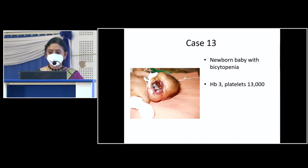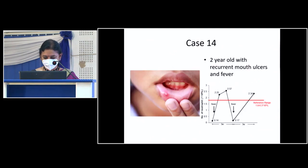So this is a medical emergency. You have to correct the blood product deficiencies, plus you have to act against the hemangioma. Maybe block the feeding vessel, give them beta blockers, give them steroids. So all of this we need to do. The outcome for smaller hemangiomas is good, but this child had the most aggressive DIC and we lost him.